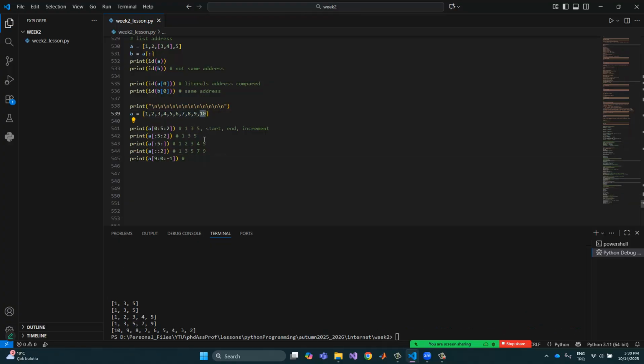We don't have the 1 in here, guys, because the 0 is the nth element. The nth element is not included in the slice in here. And so 10, 9, 8, blah blah blah, 3, 2, not the 1.